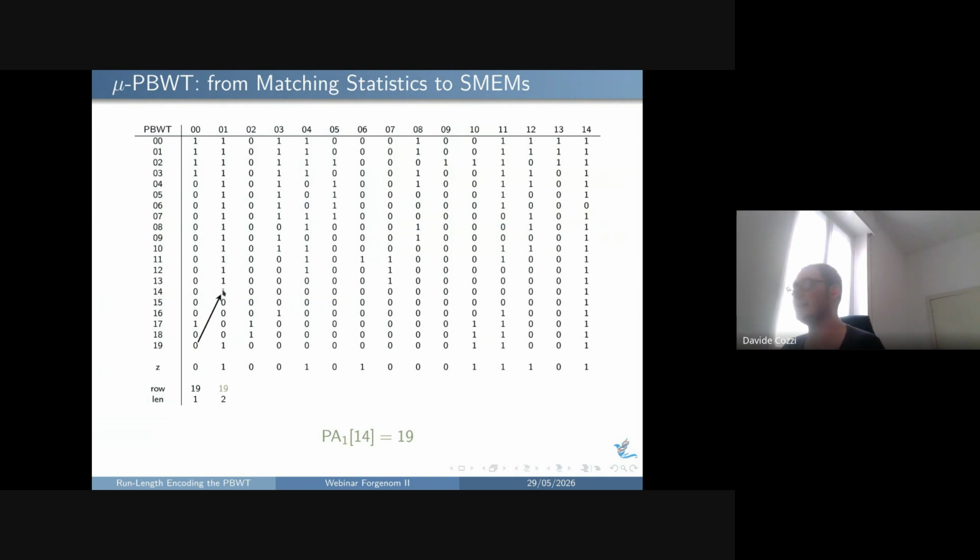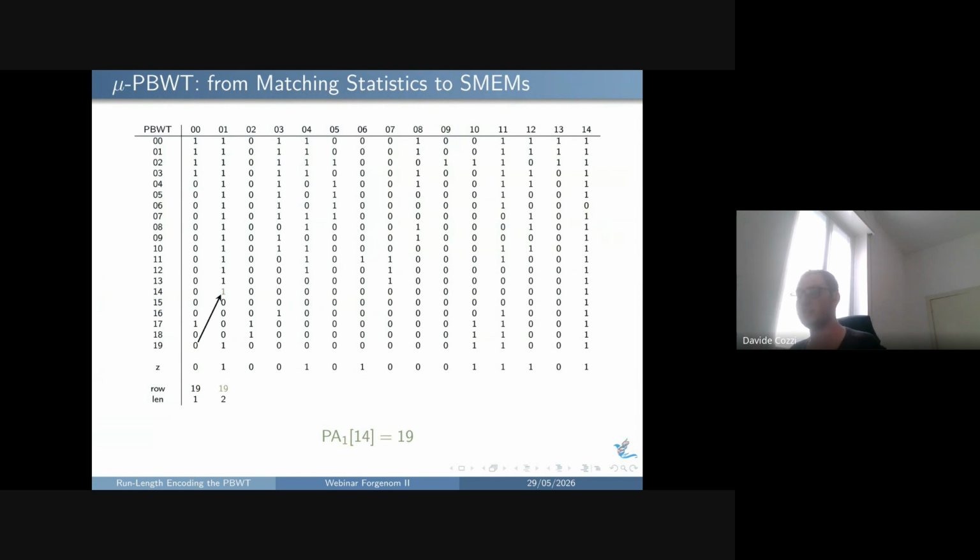In this case, if we access the prefix array of column 1, we will see that in position 14, we have the value 19. So if we want to follow row 19, we need to go to row 14 in column 1. And we need a data structure able to perform this operation.